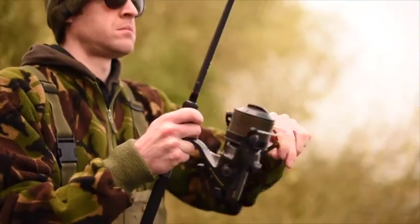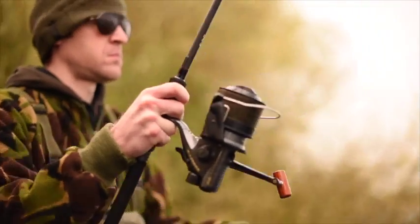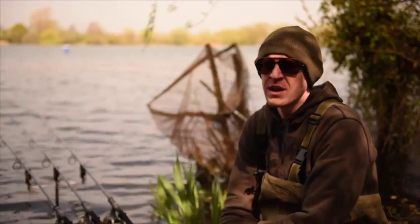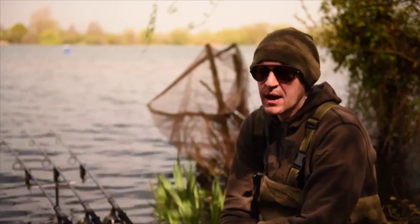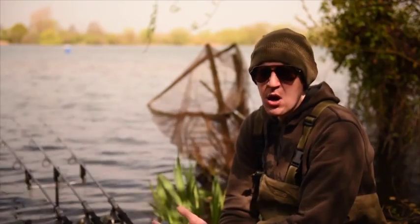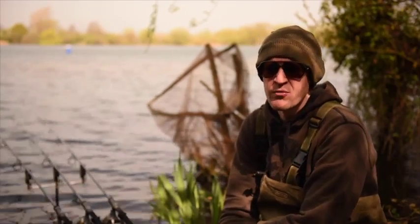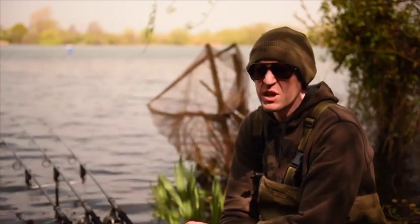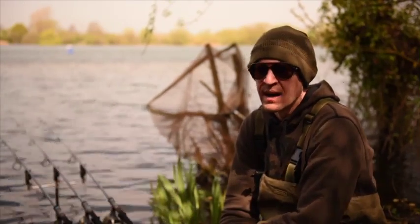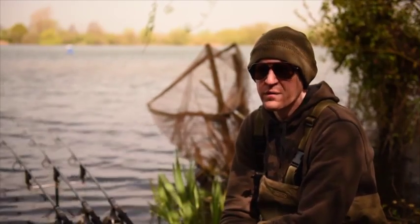I'm actually using Chod rigs at the moment, so I can be sure that wherever I land, the bait's going to be presented. And as the season progresses, I think those spots become a little bit more defined, and that's a natural progression that happens in every season, particularly as a bit more bait goes into the lake. But early spring, it's all about getting on top of the fish and giving them a hook bait that they can't really miss, and a little bit of feed to maybe tip them into feeding in the first place, particularly if they're just cruising around and not really keyed into picking baits off the bottom yet. There's a lot of natural food coming off the bottom when the sun first comes out.